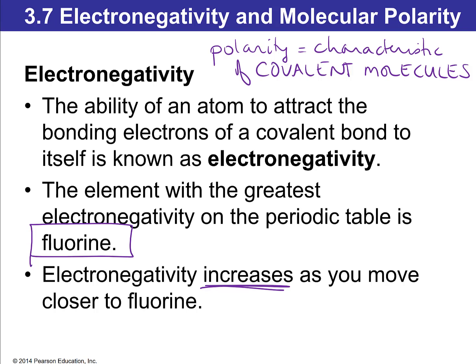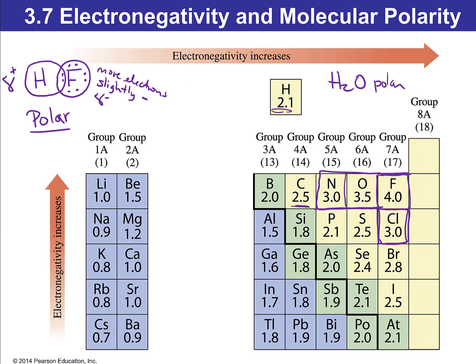As a general rule, you can look at these numbers and see, they kind of grade electronegativity, and you can see metals have really low electronegativity. Metals don't really want to hold on to their electrons, they give them up. That's why they form positive ions so easily. So when you look at lithium and sodium and potassium, their electronegativity is 1 or lower. But once you get into the nonmetals, see how their numbers increase. Carbon is 2.5, nitrogen is 3, oxygen is 3.5, fluorine is a scale of 4. So fluorine is the highest of all of them.